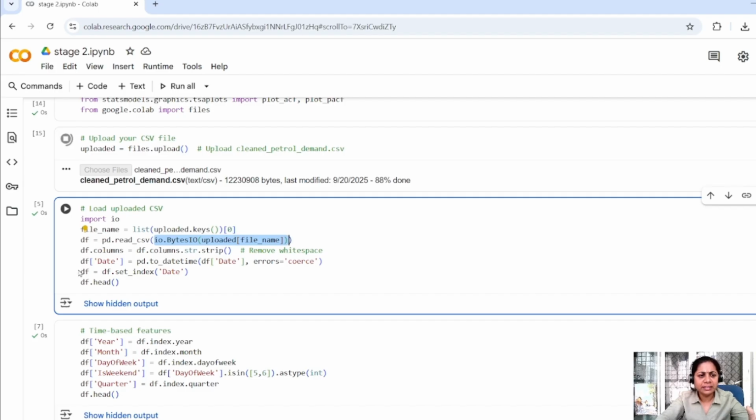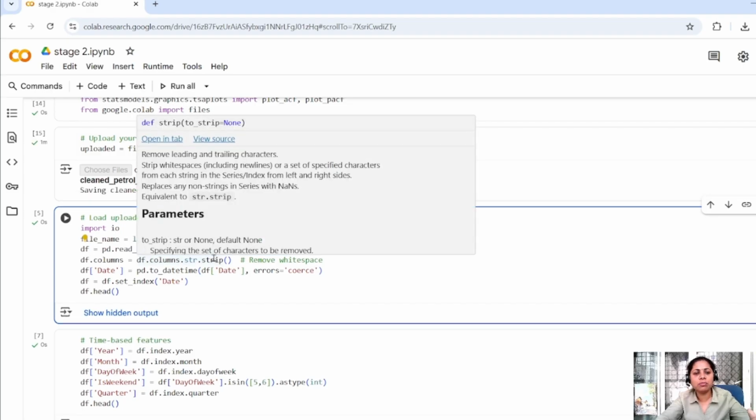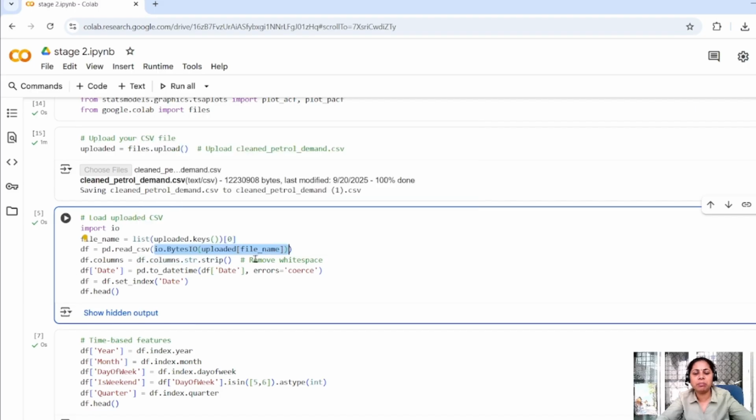Then df.columns equals df.columns.str.strip, which removes the white spaces, because in CSV files there are sometimes extra spaces between the columns.